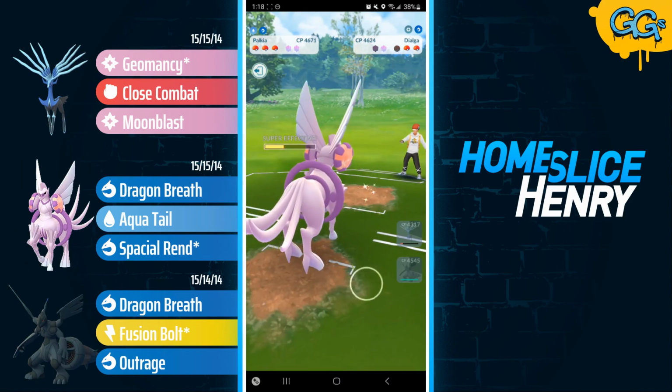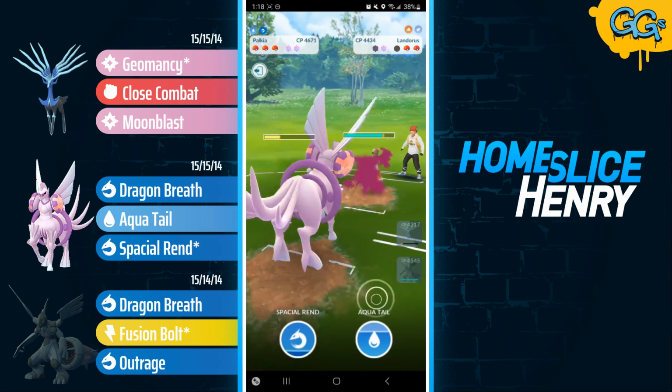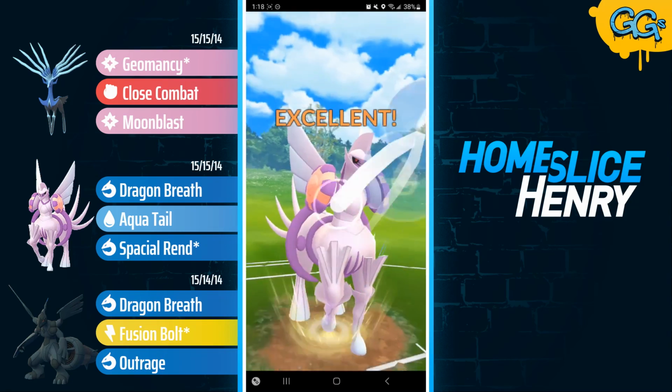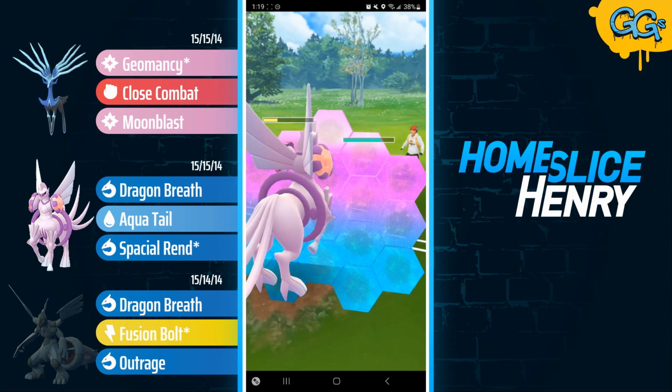So I let it through. I get the farm down. I've taken a lot of damage, but I exit with energy. They bring in a Landorus, and if Landorus is their best response to a loaded Origin Palkia, then they are in big trouble, and this very well could be a Ho-Oh in the back.